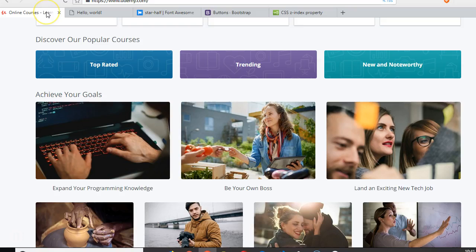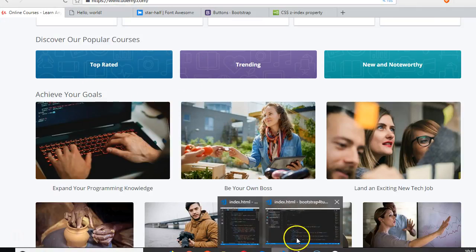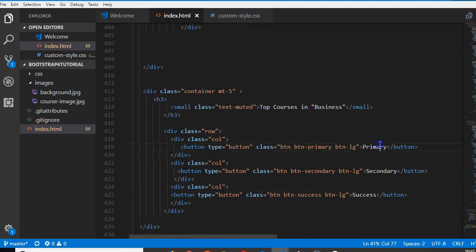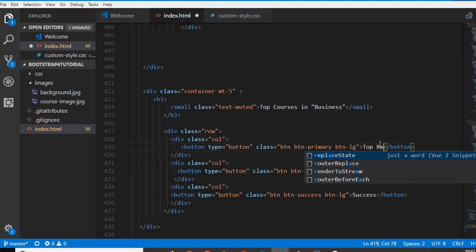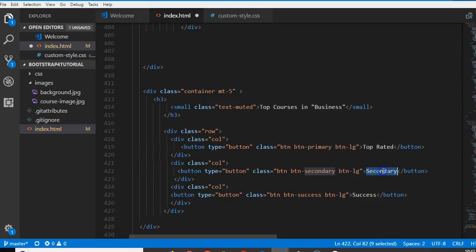Then we can start looking at, we can increase it for the top rated, trending, and new and noteworthy. And then another thing you have to note is that this is actually a link, not just a button. So we're gonna do top rated, trending, new and noteworthy.